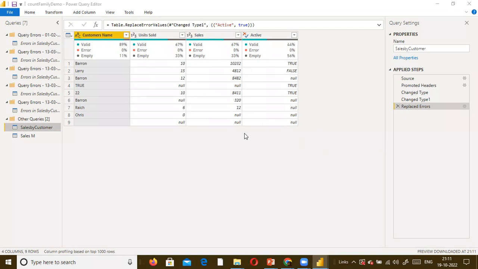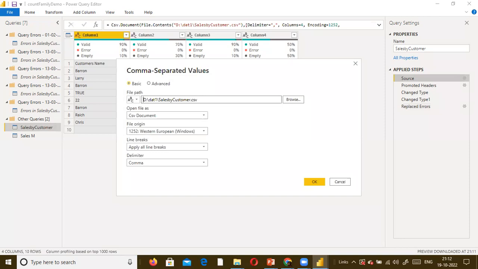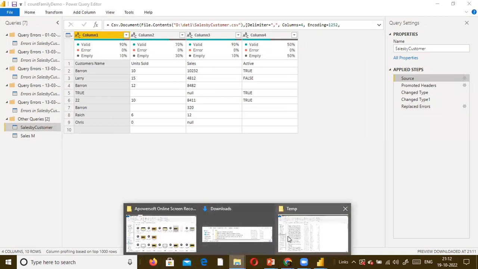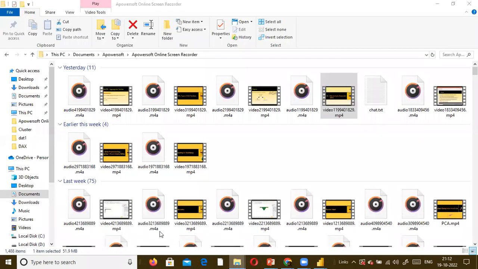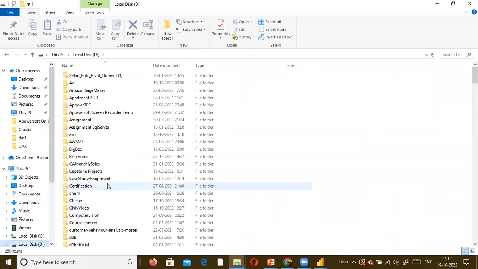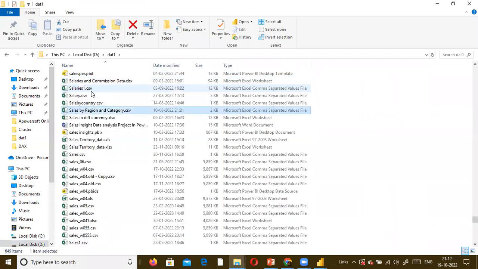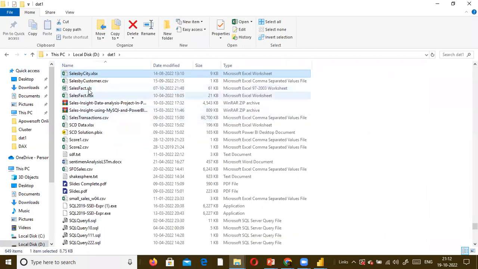Very good. Let us take a look at this data file. Let me go and see where I kept this data file on my laptop. I just click on Source here. Next to that you have the wheel icon. When I click on this, it says sales by customer.csv. In the operating system, we will go and take a look at the file. Here I check that file, sales by customer, and open it.